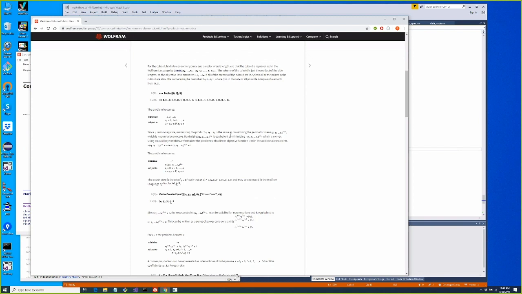It turns out this again is using some facts about convexity. The product is the same as the geometric mean, which is the product to the 1 over n power. You can just take it to the 1 over n power, and that's concave. So maximizing this is the same as minimizing minus that, which is convex. So again, we can use this epigraph transformation. So we minimize minus t with this constraint.